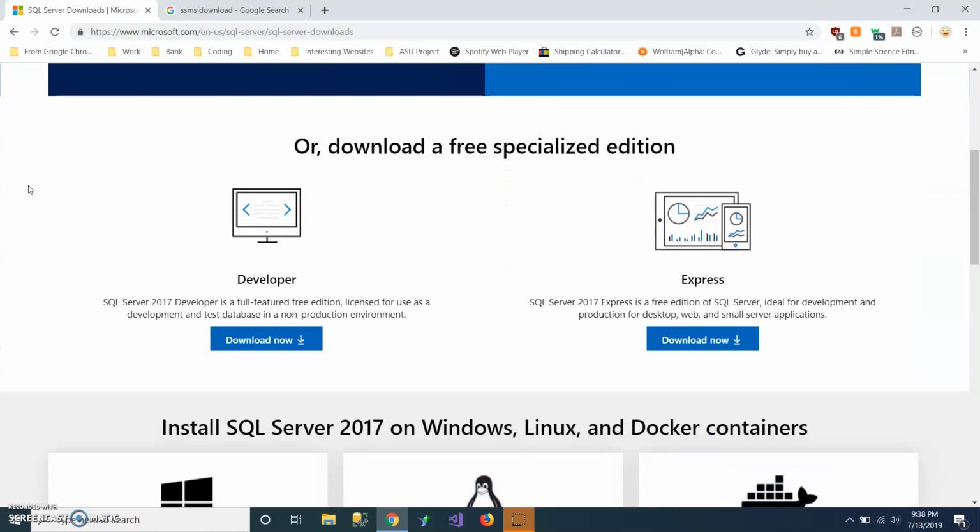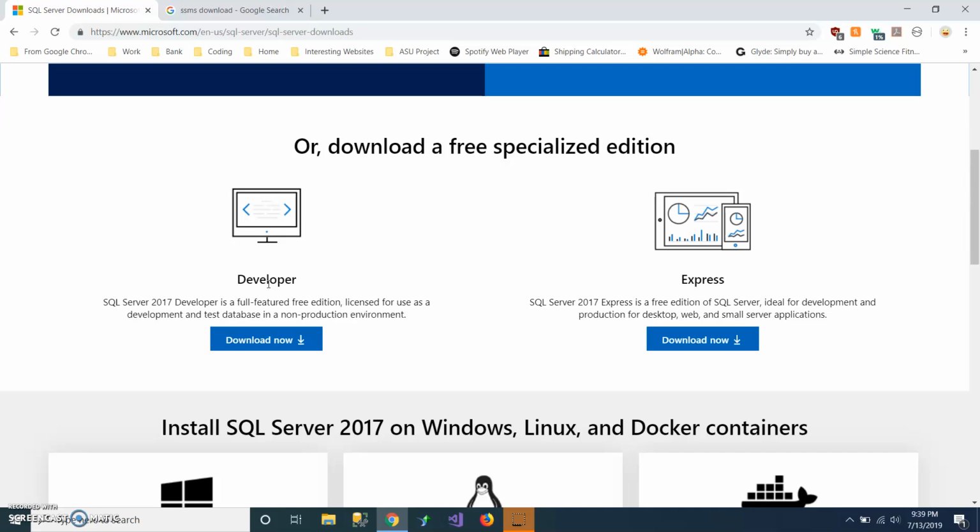Scroll down, and you'll see the Developer Edition and an Express Edition. I don't know the difference between the two, but I'm always sticking to the Developer Edition for the sole fact that it'll give me more power later on in different series of videos that I'll upload.